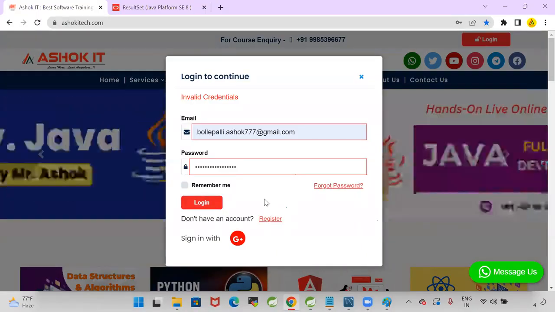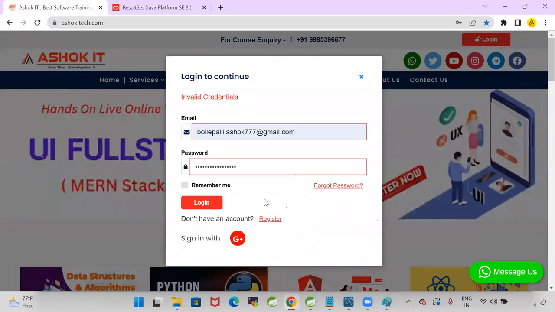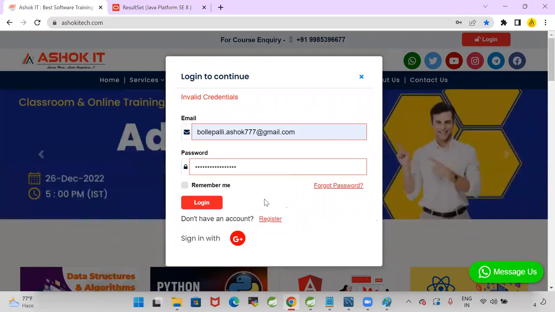When I enter email ID and password and click on login, how will we execute the query? Are we going to execute select star from users table? No. Why? Come on, why? It is for one user record. We need to verify the credentials of one user. Can you tell me the query?